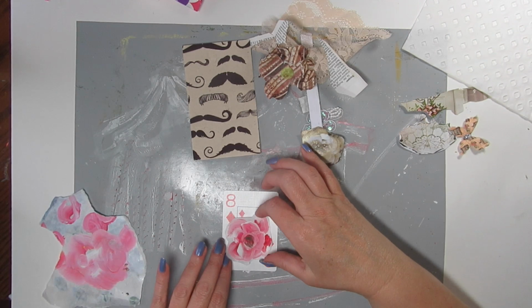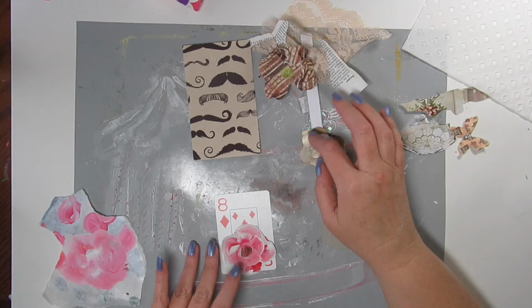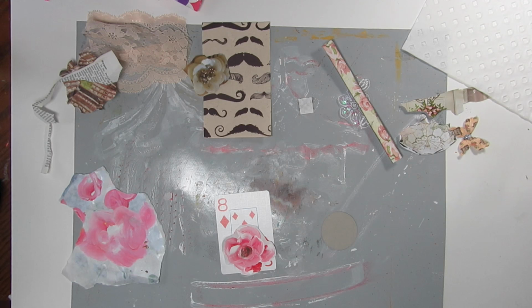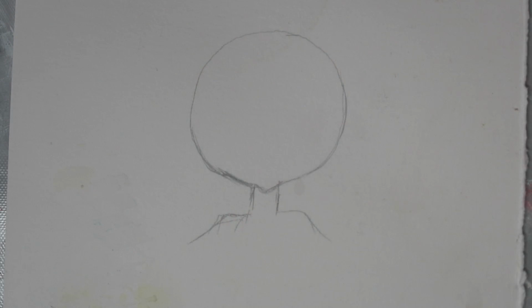Because what I did is I looked on my desk, and everything that was on my desk, just scraps and different pieces, I put them in a pile here, and I'm going through them and deciding that I'm going to use some of the leftovers. I recycle everything, and it's a good way to just have a little fun of seeing what I can do with what's left on my desk from other projects.